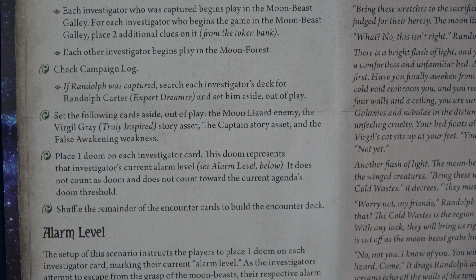Set the following cards aside out of play: the Moon Lizard enemy, the Virgil Gray story asset, the Captain story asset, and the False Awakening weakness. Place one doom on each investigator card. This doom represents the investigator's current alarm level. It does not count as doom and does not count towards the current agenda's doom threshold. Shuffle the remainder of the encounter deck to build the encounter deck.